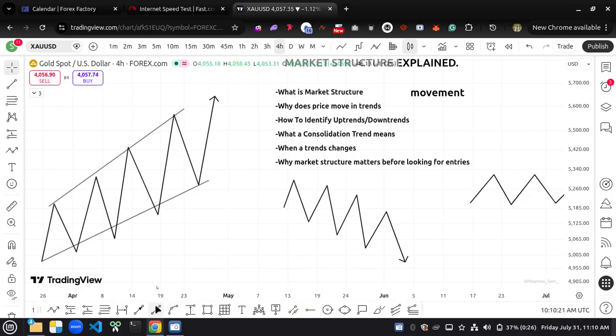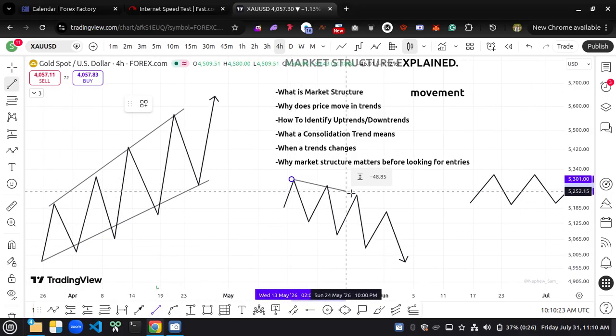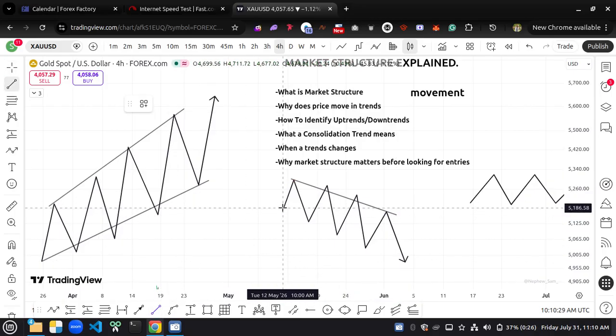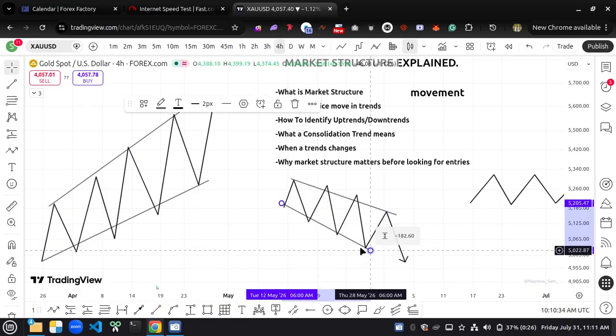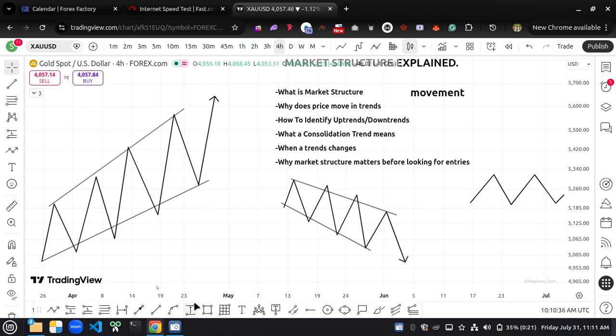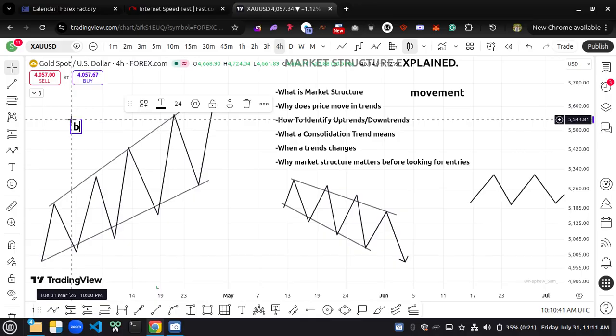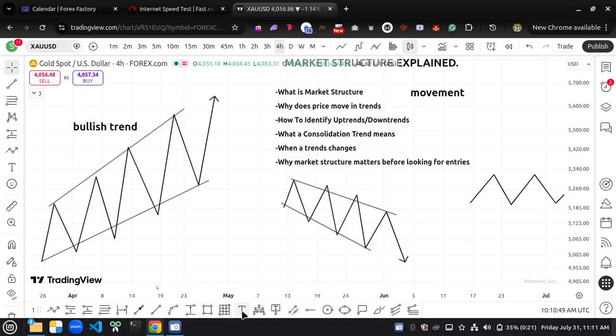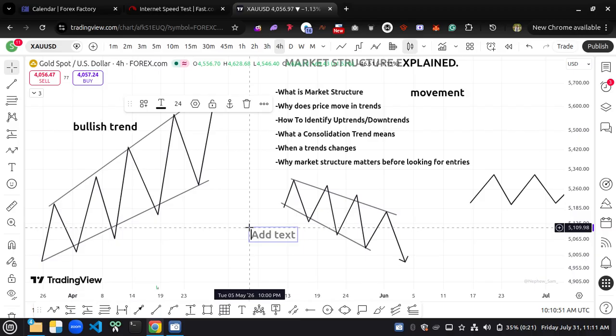Whereas in the other side, to the downtrends, if you draw them, it will be facing downward. Basically, this is just a way to identify, oh, it means it's a downtrend or it's an uptrend. And like I mentioned, as a trader, you want to use trading terminologies, right? This particular trend, which is called the uptrend, is called bullish. So if you hear people say, oh, the market is currently bullish, don't be bamboozled by what they are saying. It just means they're saying the market is going to the upside. You say, oh, the market is currently bearish, it means, oh, market is going to the downside.